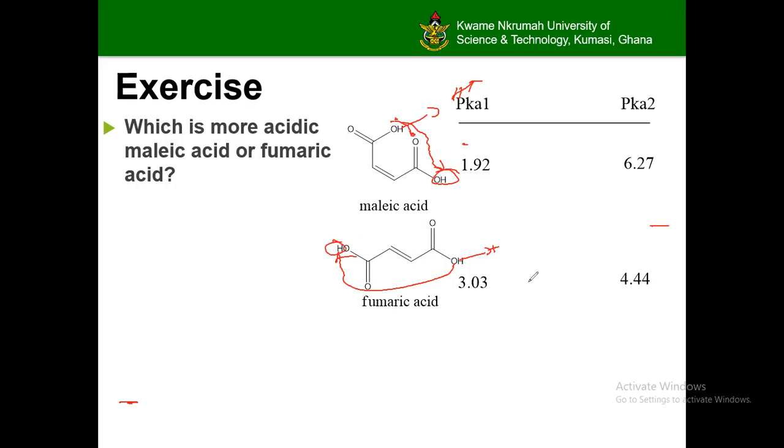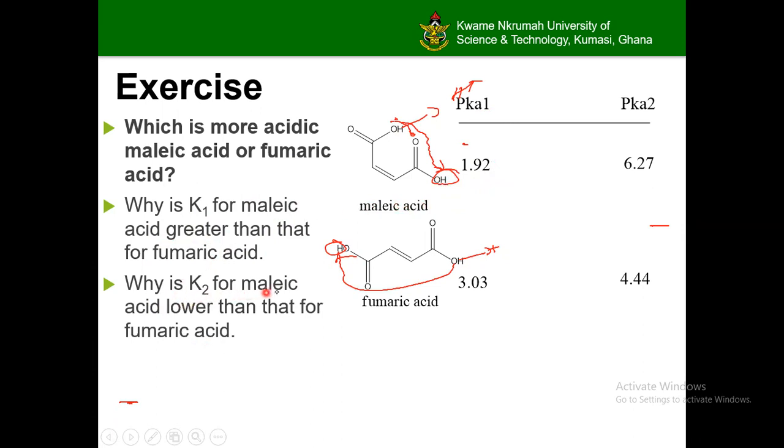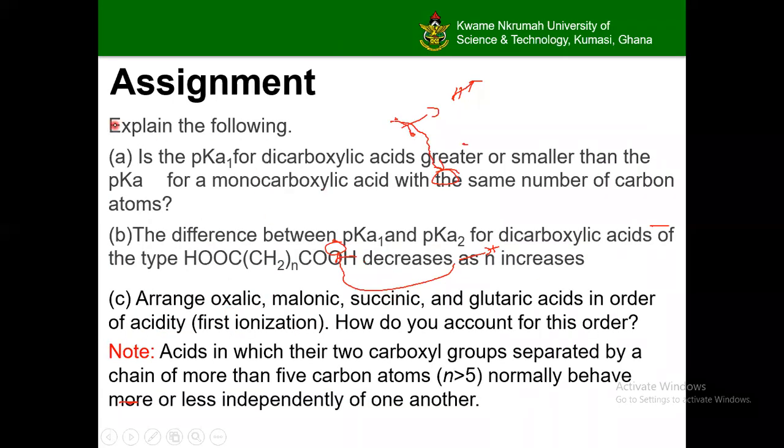So you can just remove the second one with relatively less stress. Very simple, or relatively less energy, right? Very simple. So that is what we talk about. So they're asking why K1 for malic acid is greater than fumaric acid. Now, K1, yes, of malic will be greater because the pKa is smaller. Very simple. K2. So K2 for malic acid is bigger here because we are talking about pKa. But if it were to be the K, it would have been smaller. So that is just the different playing around words, I would say.